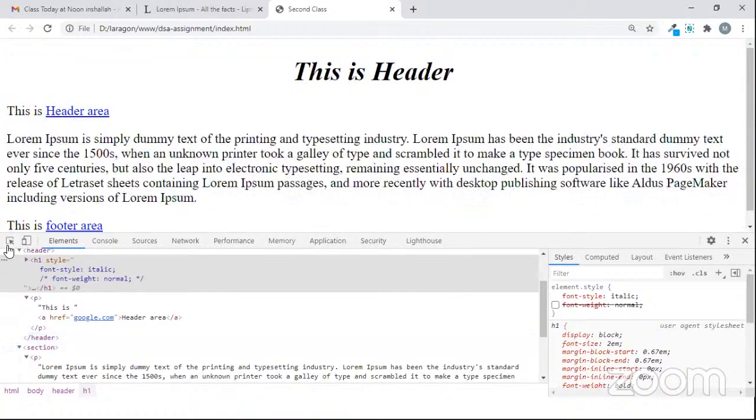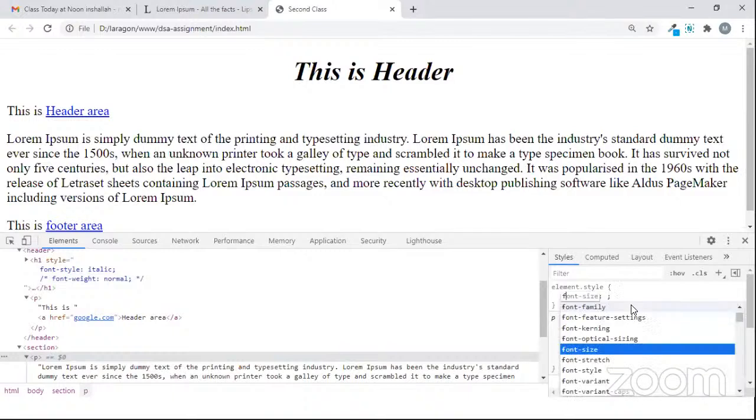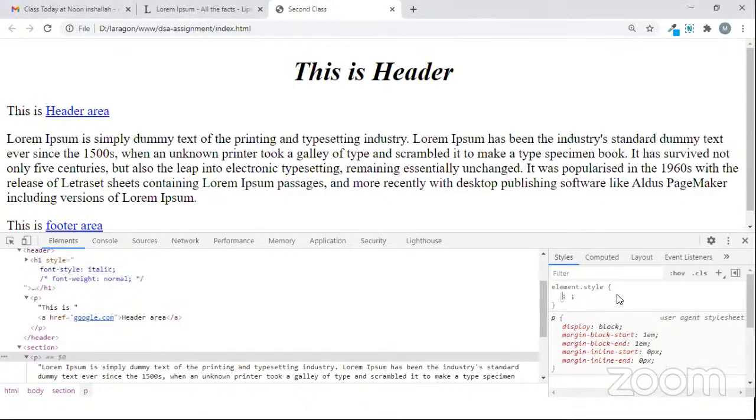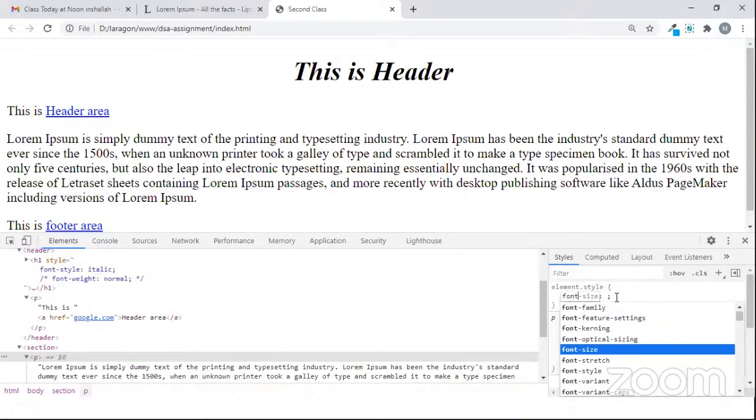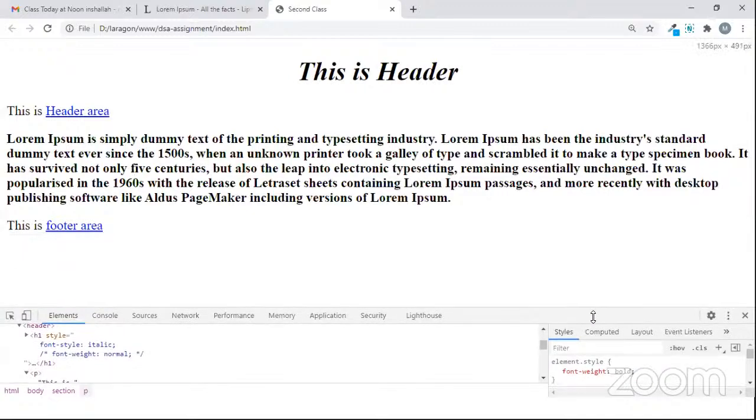So if I want to bold this paragraph tag, what should I type over here? Just simply type font weight and then type bold. So you can see now the text is bold.